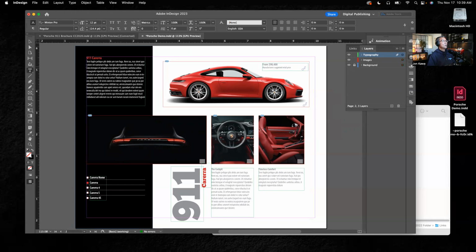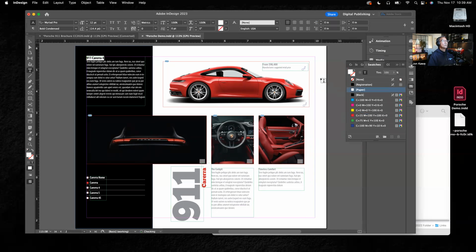So the first thing I'm going to do is start from the top, and I'm going to do 911 Carrera. Actually, all I'm going to do is add 4. Okay, and I'm going to highlight this and make this white. Okay, so that is done. Next thing I'm going to do is I might as well do it down here too.